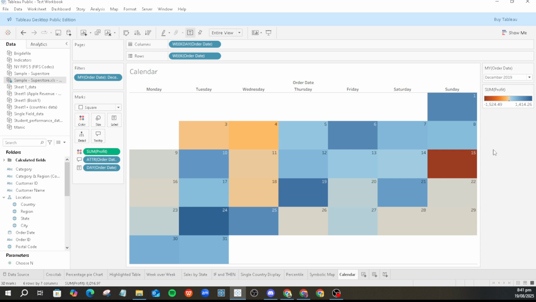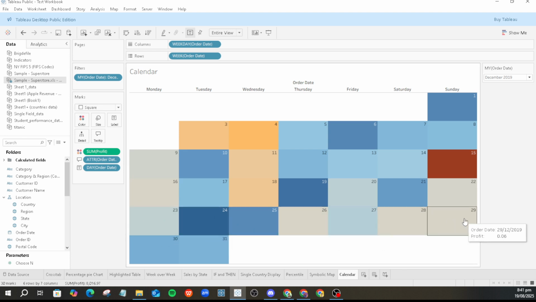Now, moving on to the specific task of hiding the color legend, you'll notice a drop-down menu within the legend itself. This menu is your gateway to customizing how your data's color information is displayed. Click on this drop-down menu, and you'll see the option to hide card. By selecting this, you instantly remove the color legend from your view. This is particularly useful when you want to reduce clutter or emphasize other parts of your visualization without distraction.